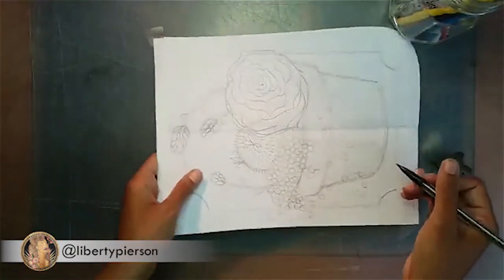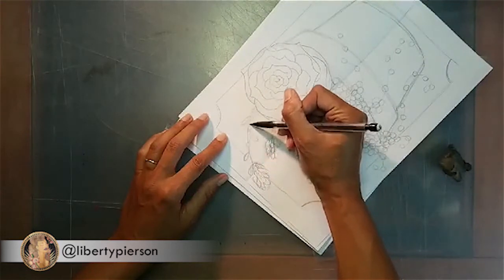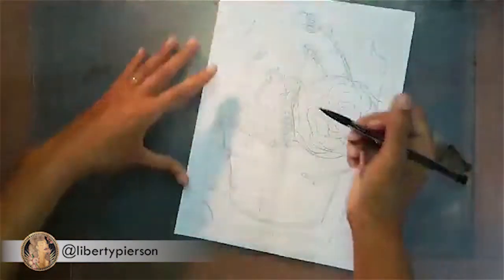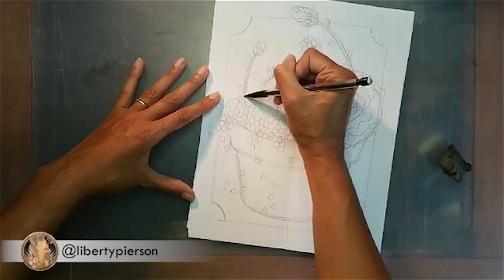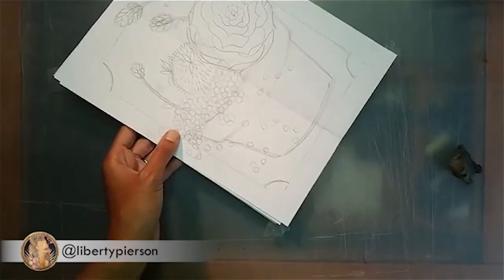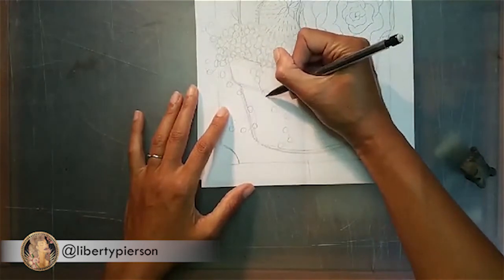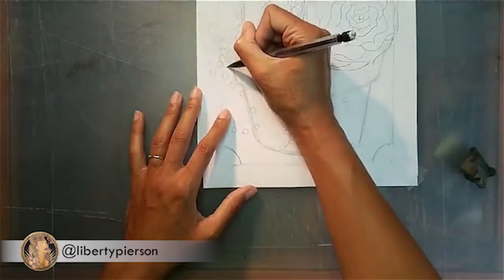Just like that. And I also want to thicken these lines. So I'm going to come around. Just going to go from here. Just like that. Same thing with the other one. These are sketching lines, so it's okay if you overlap, as long as when you're inking, you know what you're doing. And the same thing with the pearl lines down here, so we're going to want to make those a little bit thicker. These are supposed to be really thin, but we want to give them some thickness.